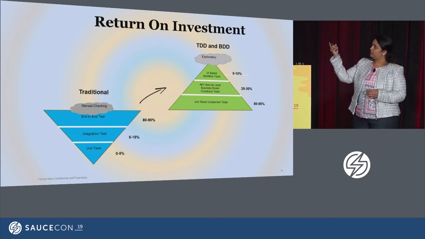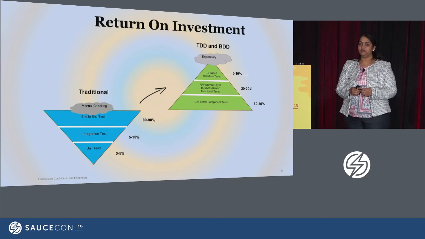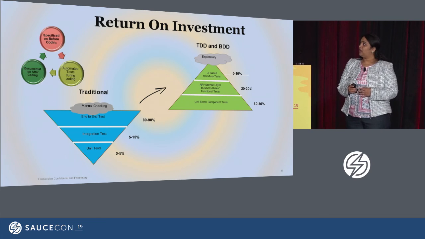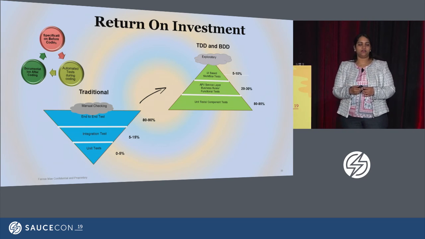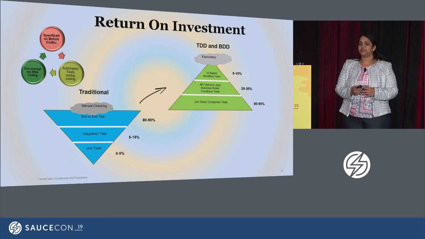The further down you go in the pyramid, the tests will be much faster, much more reliable, and much cheaper. And the further up you go in the pyramid, it will be expensive and flaky. So by following patterns like TDD and BDD, you can invert your test pyramid. And not only that, if you're following BDD, you can have the documentation. The initial slide that we have seen on how the features are converted into scenarios acts as a living documentation for your project. So if something in the requirement changes, the underlying test needs to be changed. It's that tightly packed, which is much more business focused.